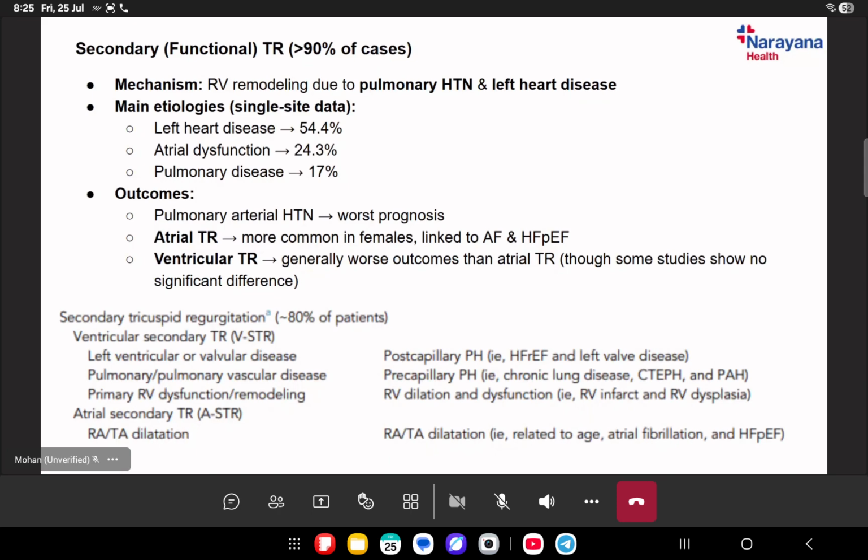The other method is starting in the middle of the posterior annulus and taking the same suture, go round and round till you reach the commissure between the posterior and anterior leaflet, and on the other side between the posterior and septal commissure, and tie it, so that the postero-anterior commissure has now come to the posteroseptal commissure. That means we have completely obliterated it. That was, I think, given up long time ago.